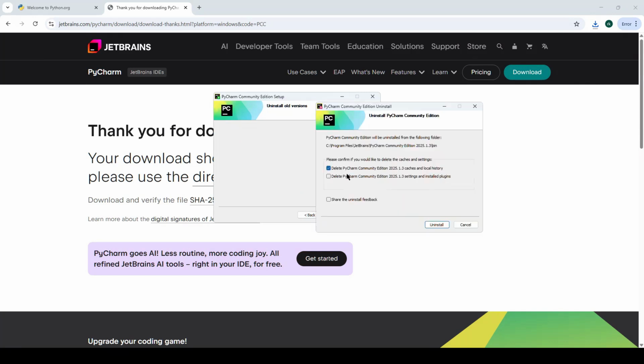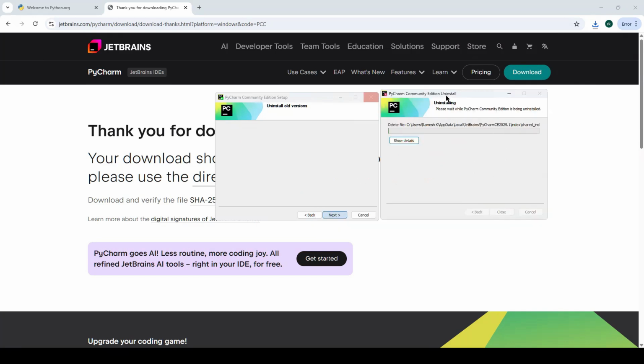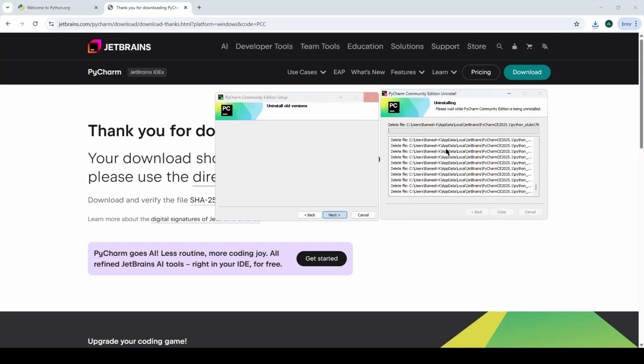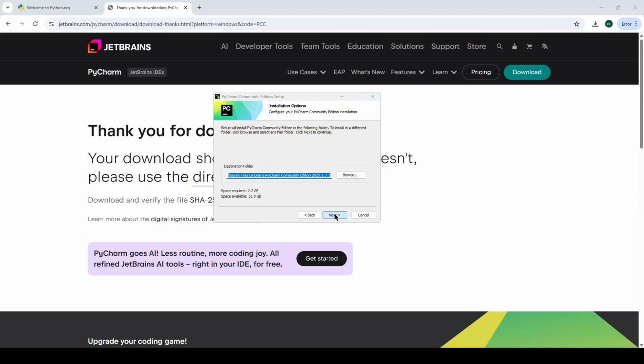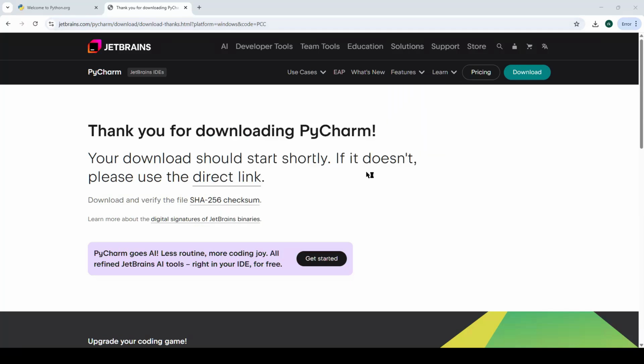Yes, the previous version is deleted and installed again, no problem. It takes time. The installation is completed, close it. Click on next. That has completed, run PyCharm Community Edition, just finish up.